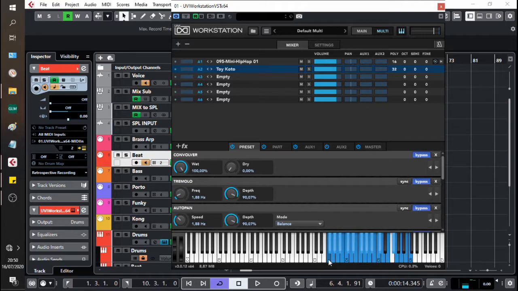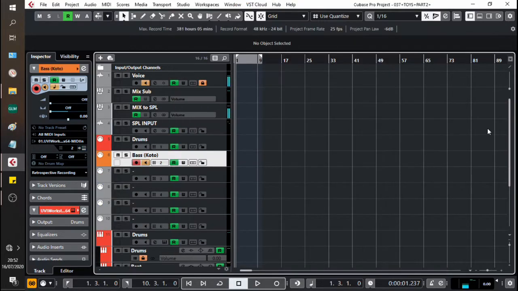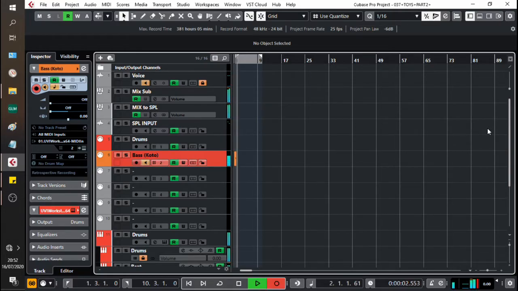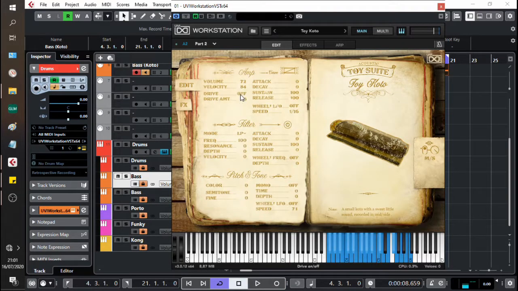Now, this is the range of the instrument, presumably. Not very bassy, but down here is a different matter. So let's have a little go at recording something. So I think first up, we'll have a go adding a little bit of drive. Nice, I like that. It's giving a little bit of texture.